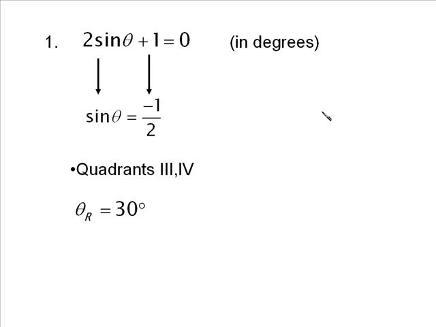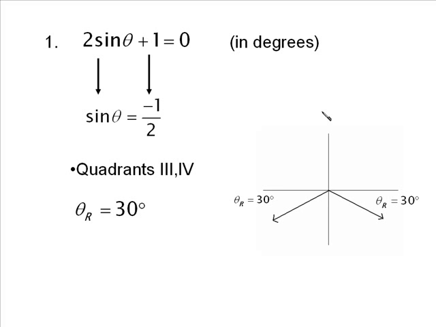Then, by using your calculator, and I didn't show this step again because we've done it a few times, you also want to be really clear and good on this. When you're looking for an angle, or specifically a reference angle, you go second function sine, or whichever trig ratio, 1 divided by 2. Do not key in the negative, remember, because the negative is there just to tell us where we're at, and we want the reference angle, and we don't want our calculator to get confused about where we're going to be. If you put in negative, it'll probably give you -30 for an answer, and we don't want that. So ignore the negative.